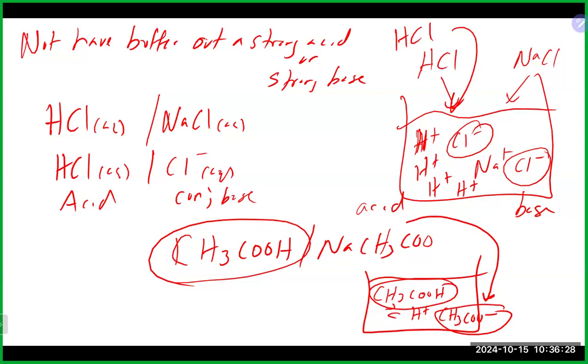With that being said, you actually can make a buffer out of a reaction of a strong acid and a weak base, or a strong base and a weak acid. The deal is, though, the buffer is not the strong acid, strong base in that scenario. It is completely gone. It's the result of that reaction that will actually make a buffer. So it's not actually the strong acid or strong base doing it. It's just the result of the products that you get. And we'll see that a little bit later on as we go through this chapter.